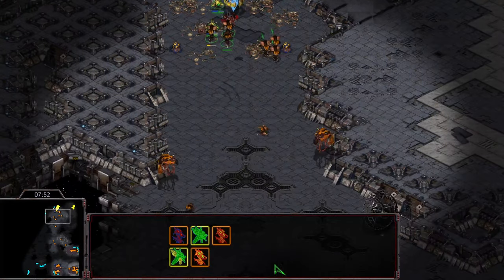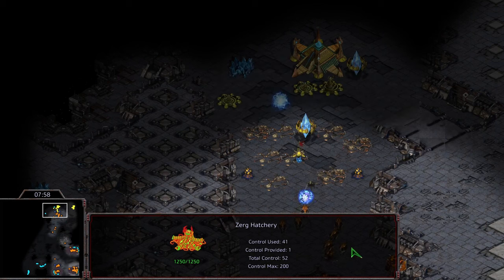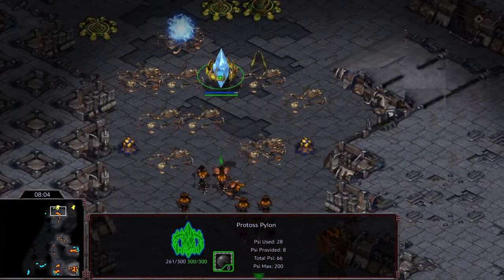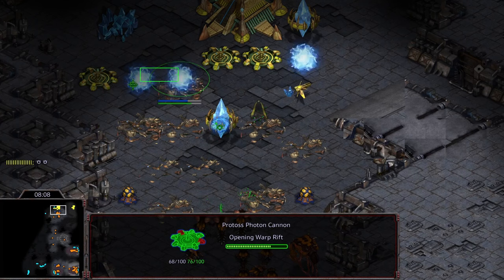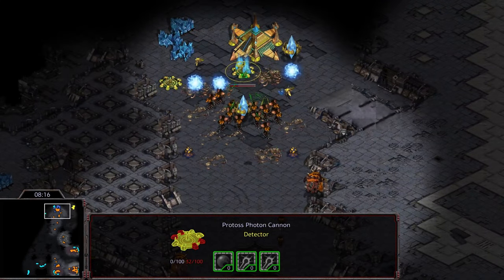Protoss is dead. There's more Hydras coming. And even behind this, he's got more hatcheries coming up, so he could transition as well. Transition is possible. Three more cannons finish. But the pylon is going to go down here. Yeah, GG. These cannons are gonna be unpowered. I think only this cannon would be powered. And Hero is just gonna take this game.